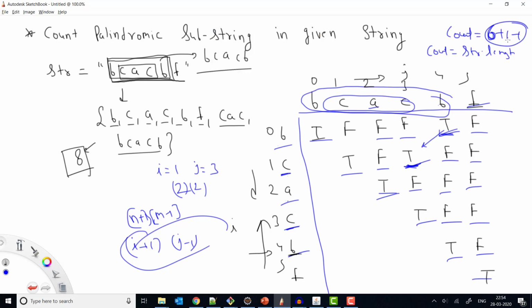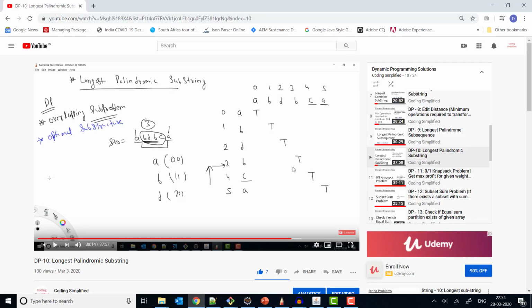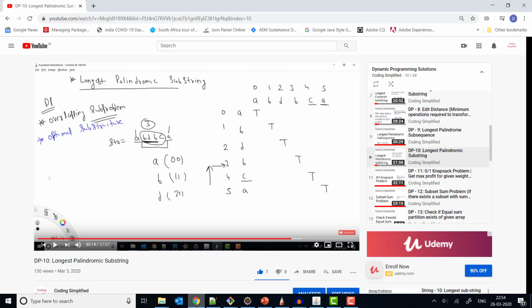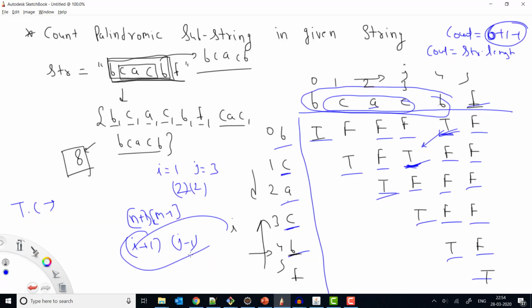So this is how I'll get the value, right? And how you are filling this value, you can check from there, and once you get the solution of that one, you can easily convert that solution into this one, right? So this is how we get our solution. Now if you want the time complexity, it will be exactly the same as the solution for the longest palindromic substring. So please check from there.